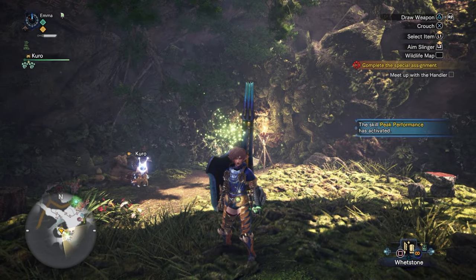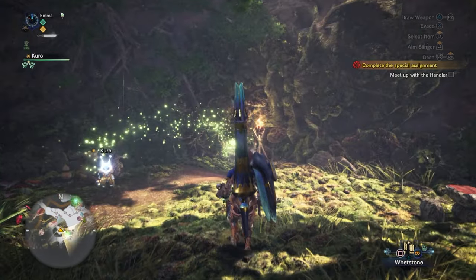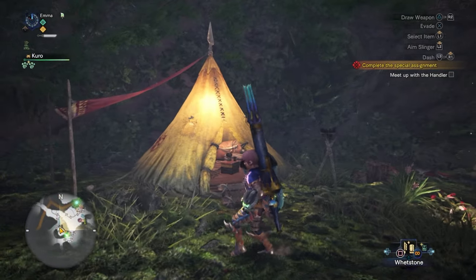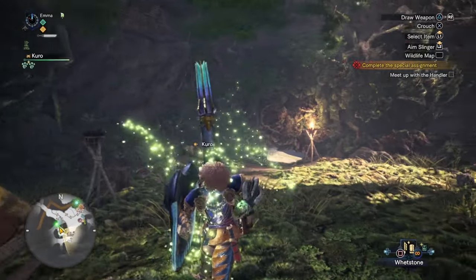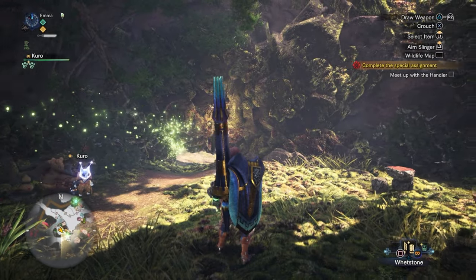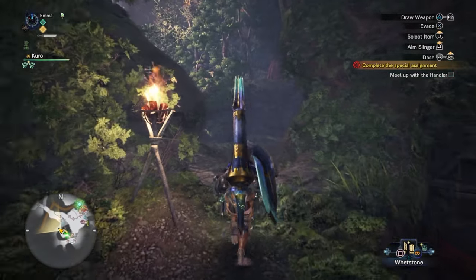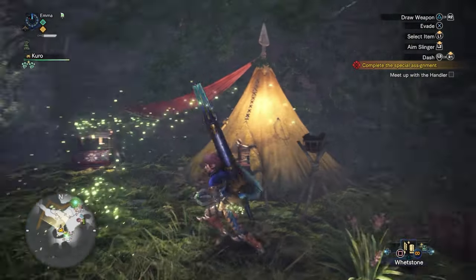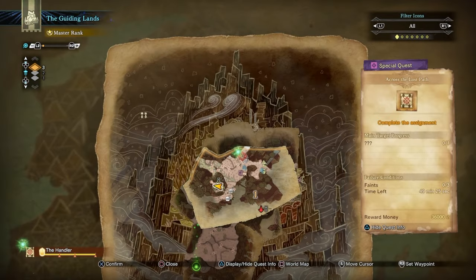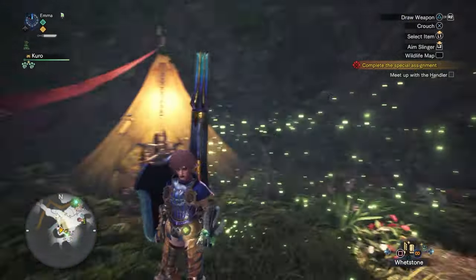All right, guys, here we are. Right, the thing is, this thing is quite lethal, especially this early on in the game. So, all right, I need to check something as well. Oh, damn it, man. Okay, guys, I'm going to risk something. Actually, guys, it's okay. It's just going to be me and Kuro. Guys, I still haven't explored the Guiding Lands yet. I've just been busy doing... Well, there are some palicos here. Handler, not now, seriously, not now.